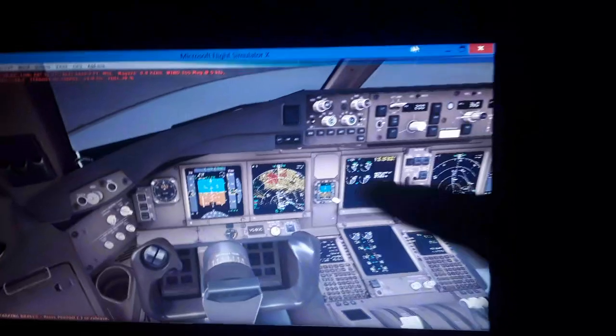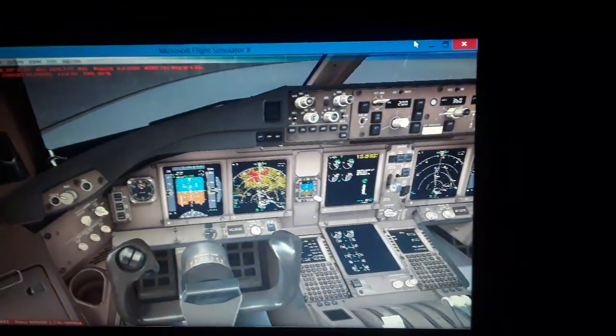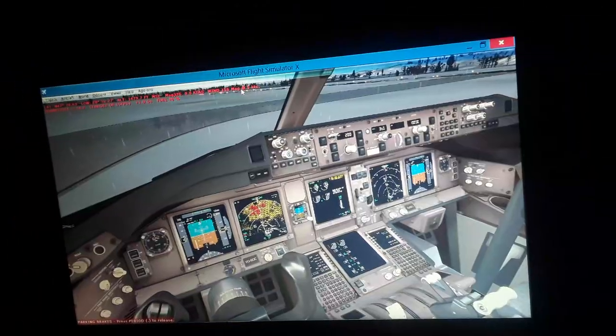So we have also, we're going to use the flight management computers. Over here you can see we have the left, the right, and the backup one. We have 3 flight management computers, FMC, with their control display units. So we're going to use them to input all the data we need for flying the aircraft. We're also going to create a flight plan using the flight management computer, and this is going to be displayed in the navigation display with a purple line. We have already created one, so I'm going to show you that also.